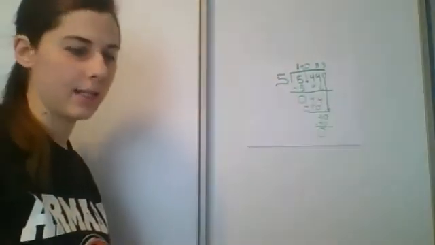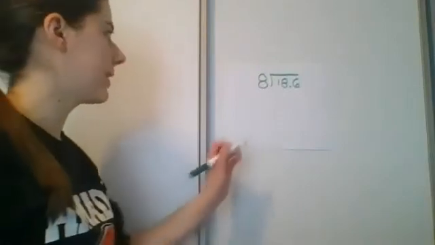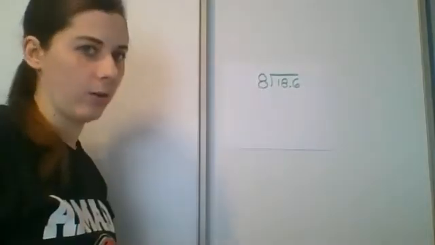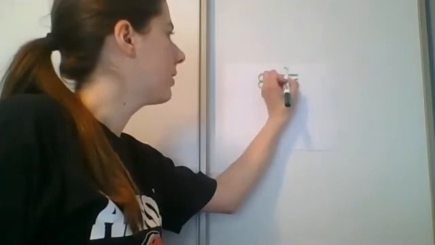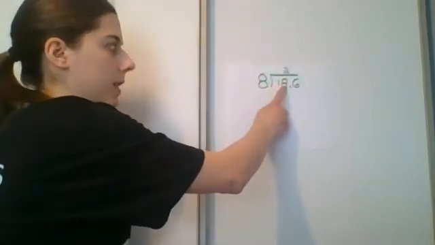All right, let's try another one. This is another question right from your activity sheet. It's 8 going into 18.6. So remember I said my first step, divide standard division like normal. So 8's going to go into 18 2 times. It means I did it into the entire 18, not just this one. I put the 2 over the 8.